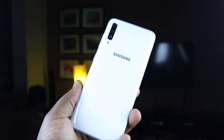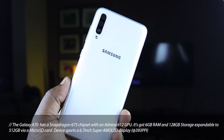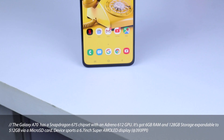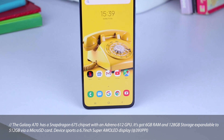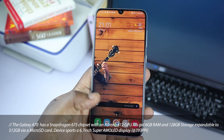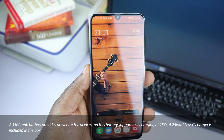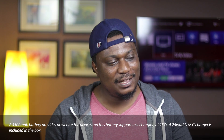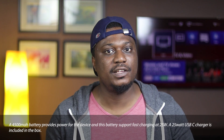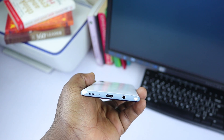As for specs, you've got a device with very decent specs. It packs a Snapdragon 675 processor with an Adreno 612 GPU, 6GB of RAM, and 128GB of storage expandable to 512GB via microSD. There's a 6.7-inch Super AMOLED display with 393 PPI. Powering things is a 4500mAh battery supporting 25-watt fast charging — and luckily the 25-watt charger is included in the box, which even the S10 doesn't have. There's also a 3.5mm headphone port, USB-C charging port, down-firing loudspeakers, and an in-display fingerprint scanner.